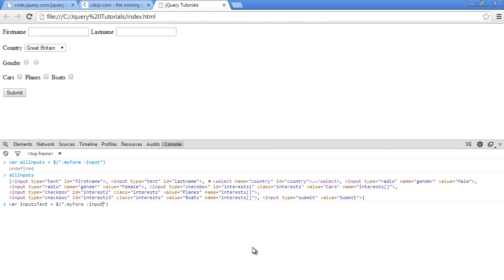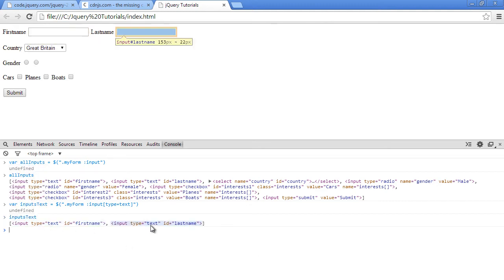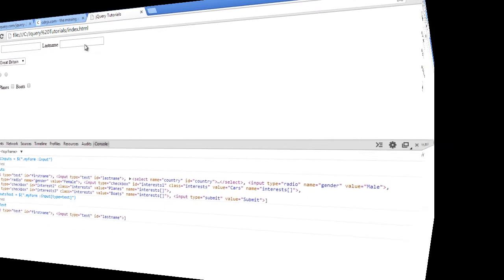But this time we'll have to filter that down by using the square bracket notation here and saying type equals to text. Okay, we'll just press enter, and now let's see what's inside of input text. As you can see, it has only selected the first and second text field for us, this and this, which are of type text.